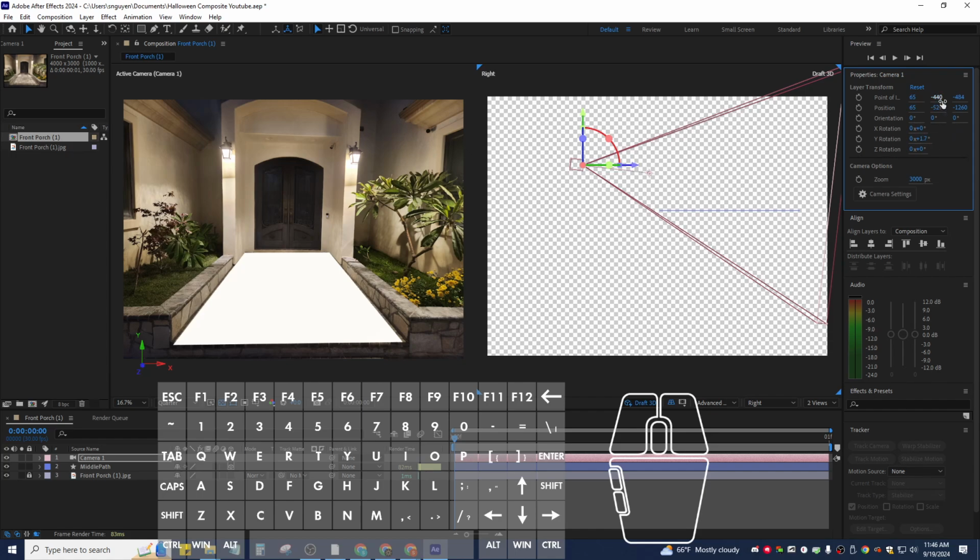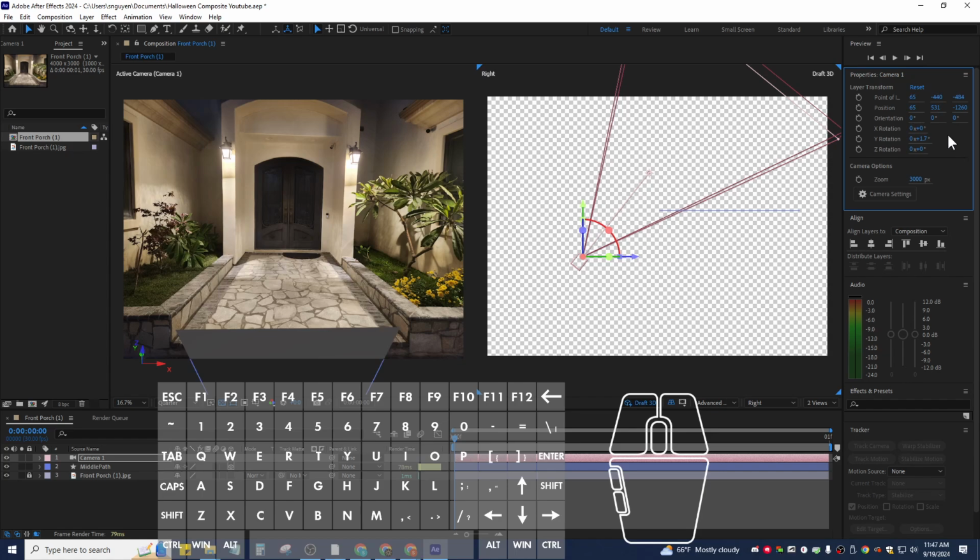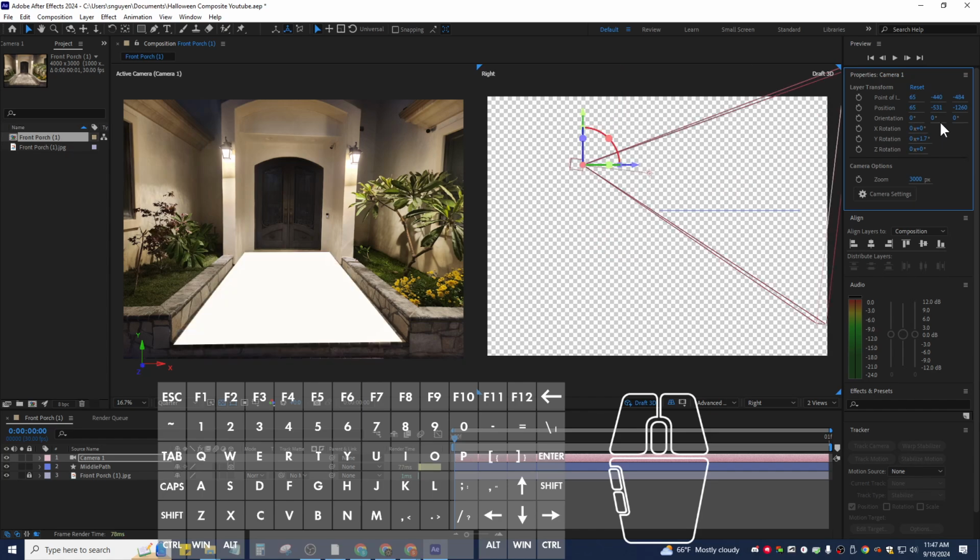Or how you might change your point of view. Like if I do 30, well, that fixes it just a little bit without bringing up the front. I think that went more down, which is good, I think. Yeah, so let's go a little bit more, negative 531. Let's say negative 535 and see how it dramatically changes if I'm going the right way. No, I'm going the wrong way.